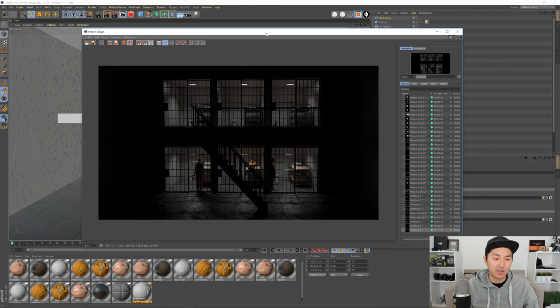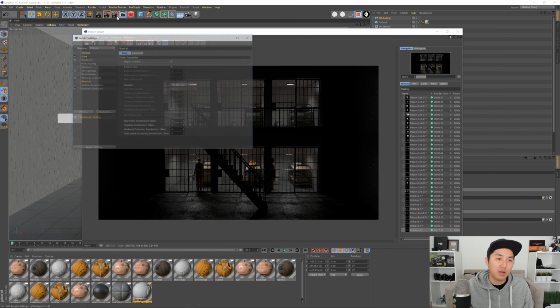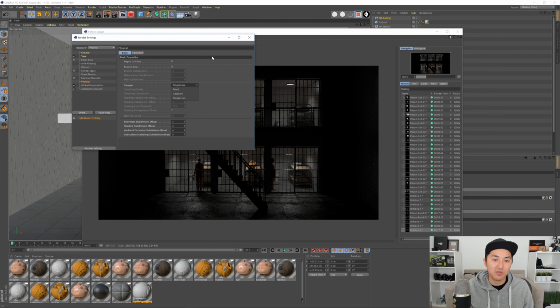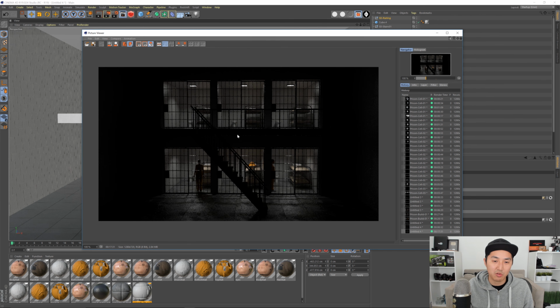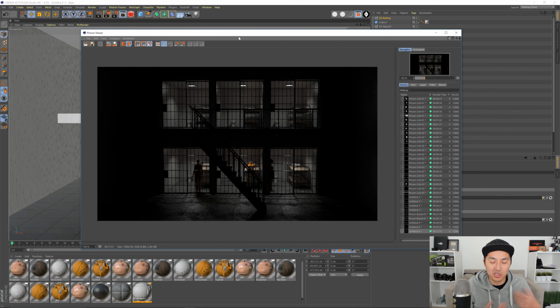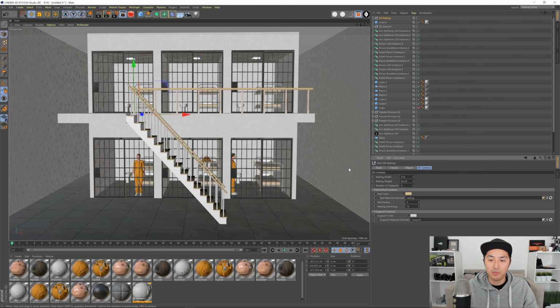Okay, so we are back and I let this sit here for 17 minutes and this is where it got to. Now, you probably could have just switched this to adaptive and maybe it would have been a similar time and it would have looked a little bit better. But for Cinedesign, I think we got the message across here. I don't need perfect resolution. If you want to let this sit overnight and have it be amazing, then go for it. But for me, this is usually enough when I'm using physical. So that looks pretty cool.